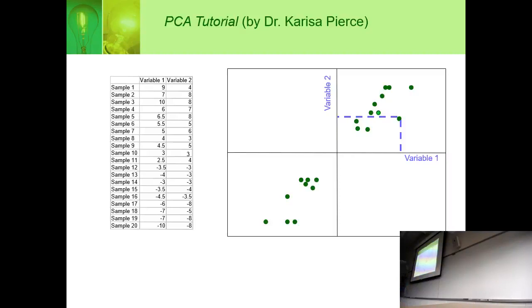And the important thing about PCA is it mathematically figures out the axes that you should use to relate these two things. If it happens to be that your X and Y axes are how the data separates in groups, great. But you can only do this in 2 dimensions. Maybe we could do it in 3 dimensions if we had a computer, but with more variables than that, we don't have any hope. But there's a way that you can do this mathematically. You can see it in 2 dimensions. The computer can do it in multiple dimensions beyond that. And that's what PCA is.